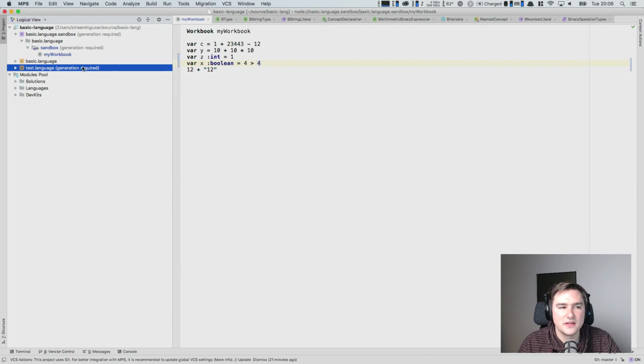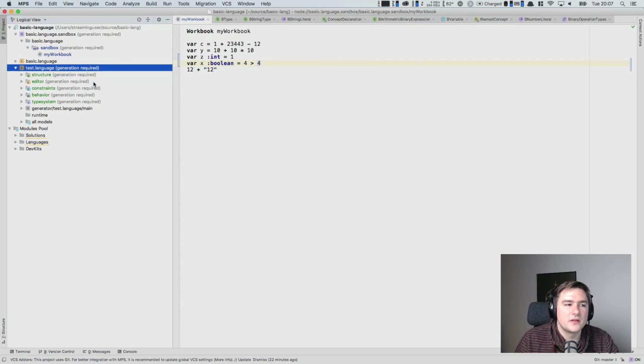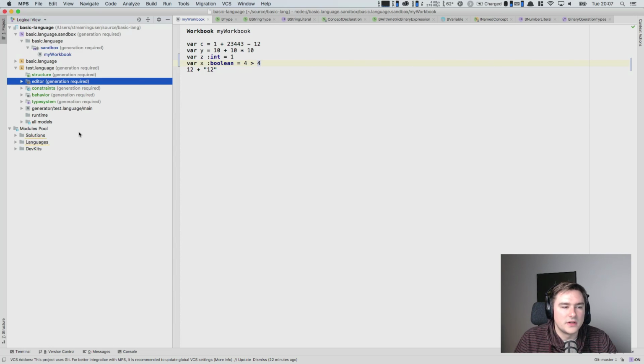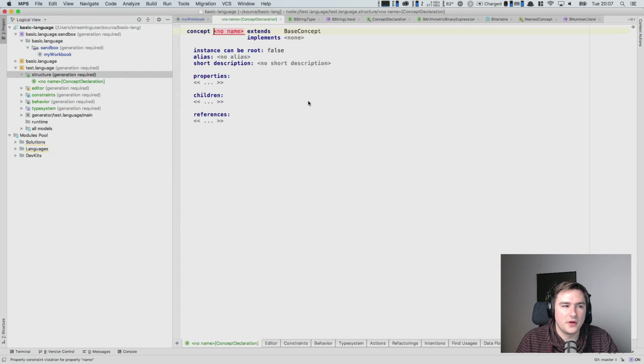If you don't do it at this point, we can also do that later, so it doesn't really matter what you do here, but I just want to have them as part of the Git index already. So as usual, MPS gives us an empty language with no structure, no editor, etc., but it has already created the basic language aspects for us.